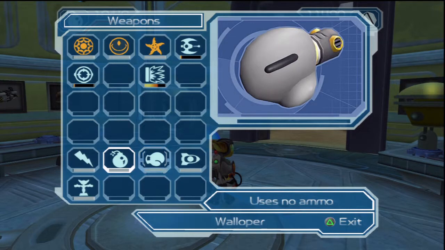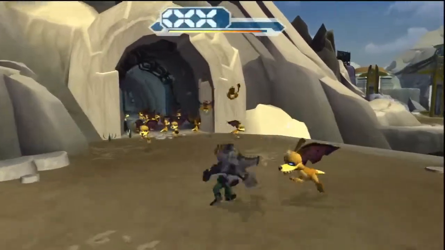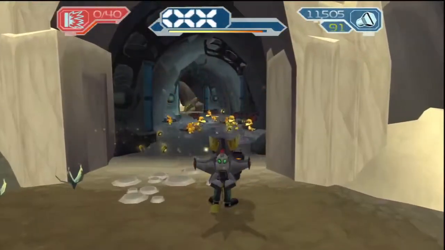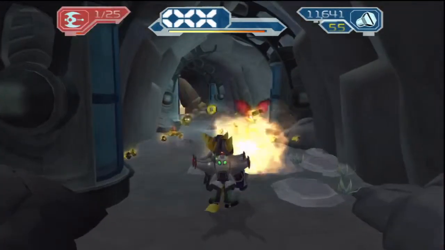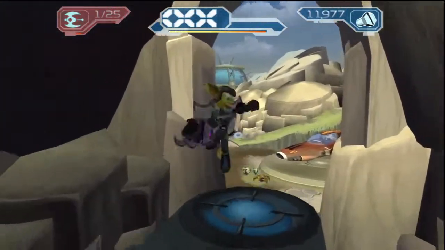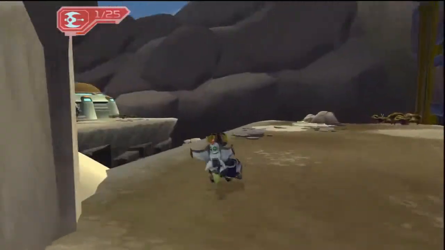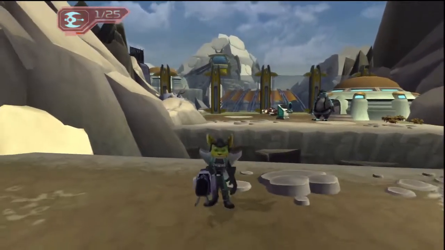Some of them have their use. They're the same as they were in the other ones, though. Let's check out the Walloper. See if this thing's still good. Fuck. Out of these bastards. And let's put this. Boop. And this was basically just to make sure you got Clank. But we'll go talk to that guy in the next episode.